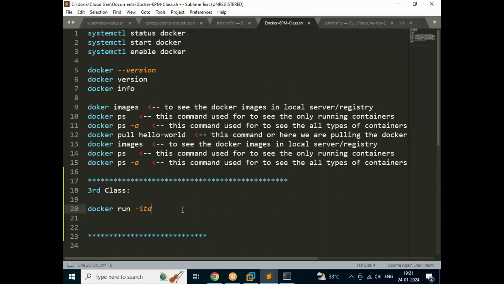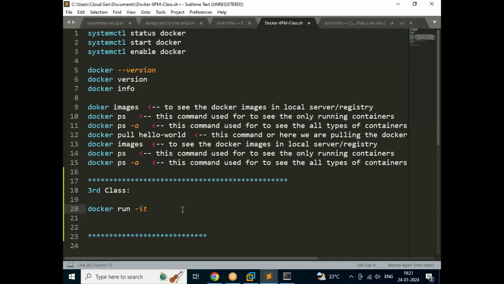It means we can open the container if not attached. The I allows us to interact with the container. If you want to interact with the container, you have to apply I.